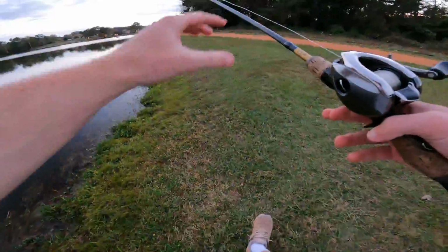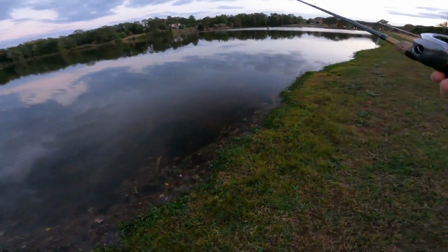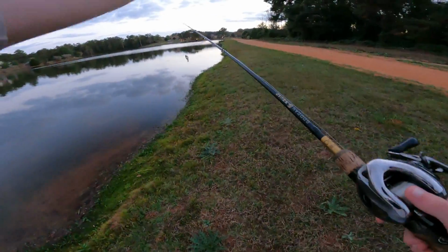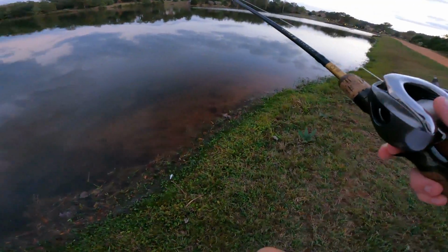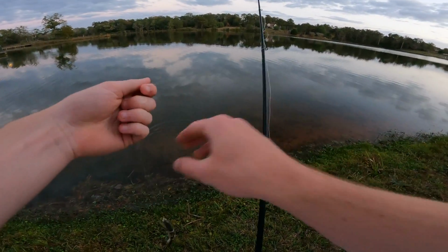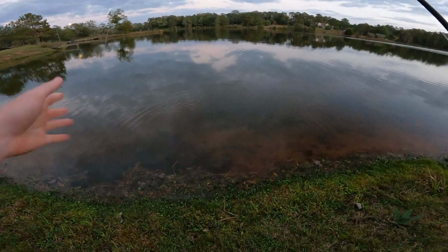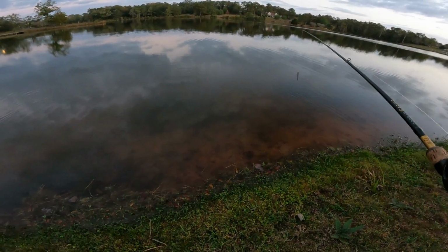All right, so if you didn't have a boat and you were gonna fish this around ponds, the best thing to do is to wait for around this time or early morning and cast directly on the bank right here. Oh, look at this. How convenient. We have the baby bull shad and we have an actual shad. Basically what happened is most likely a bass came up and tried to eat that shad and shot it out of the water and it landed right there, but that shad's probably not gonna make it, so he's about to get demolished. No, he's good until a bass comes and eats him.